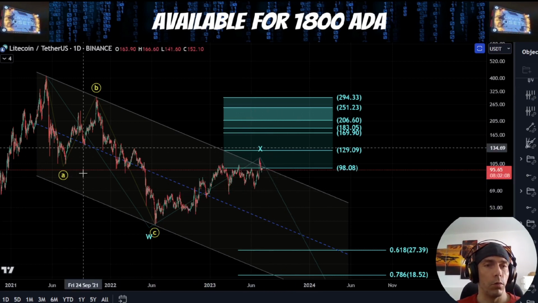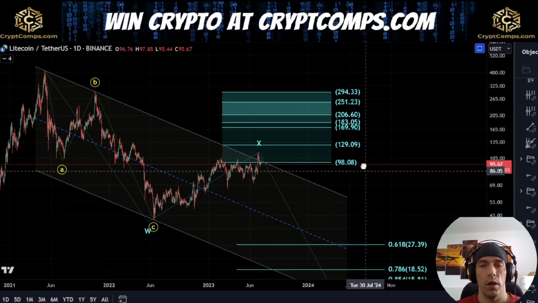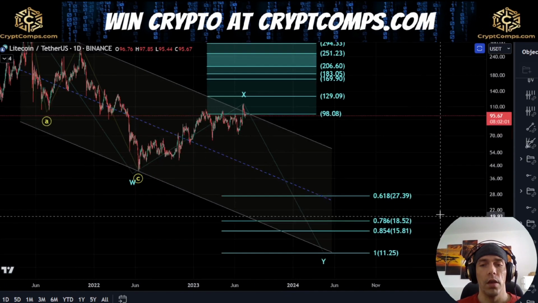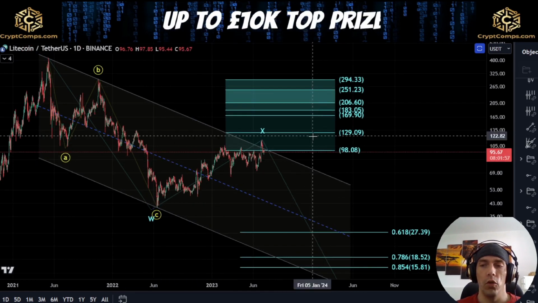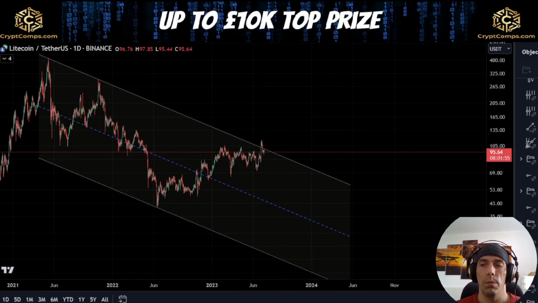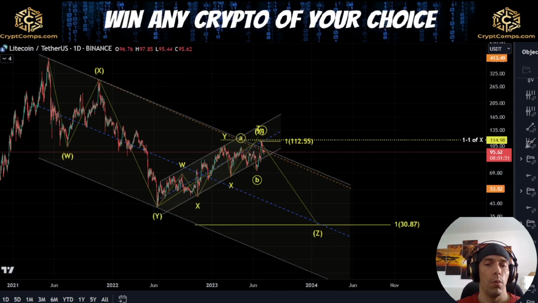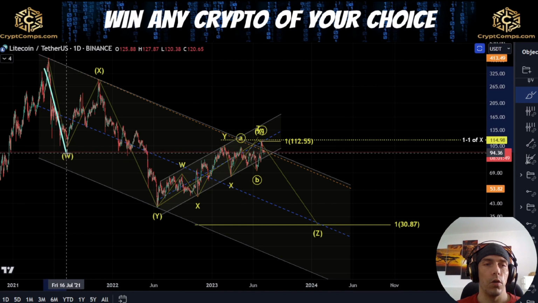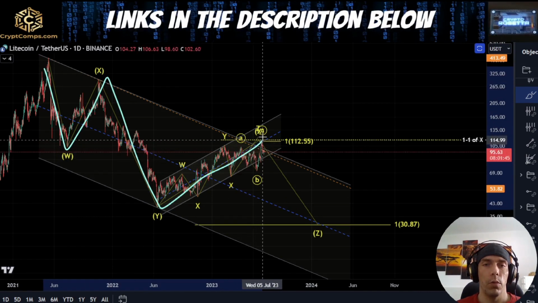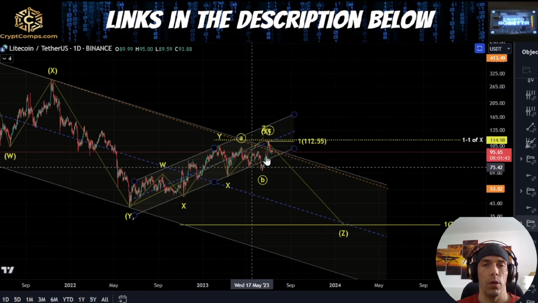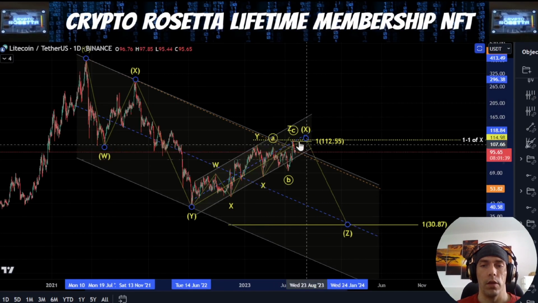So we're going to go over that internal count in a second, but if we do look to reject from this point, I would be on the lookout for that possibility that we could still see price move down in this way. Now, we do have a bullish count that we can talk about, but before we jump onto that, I also want to talk about this other option, where instead we could argue this is W, this is X, this is Y, and then what we're looking for is a potential additional X wave here. So that would be that this X wave over here is actually in play.